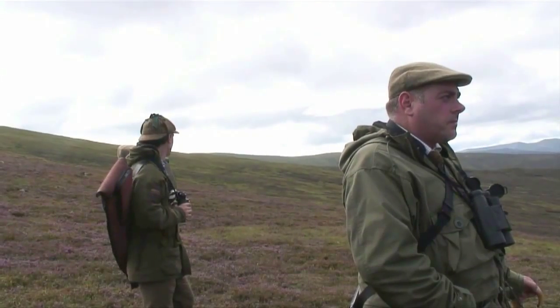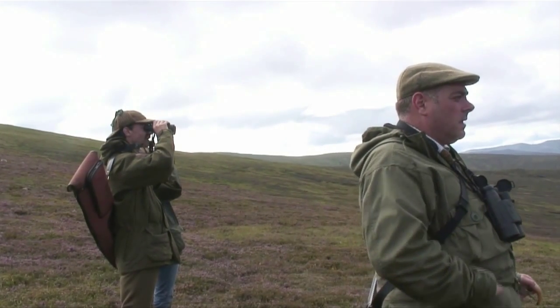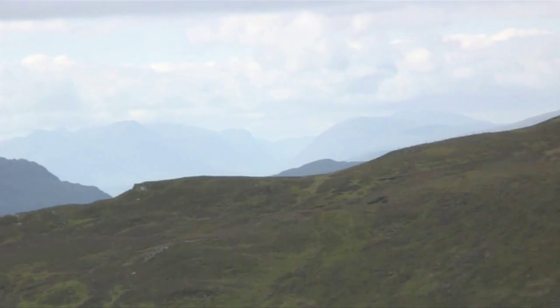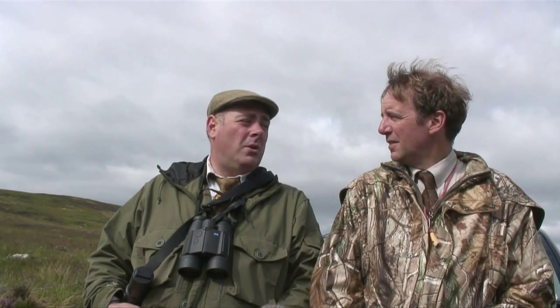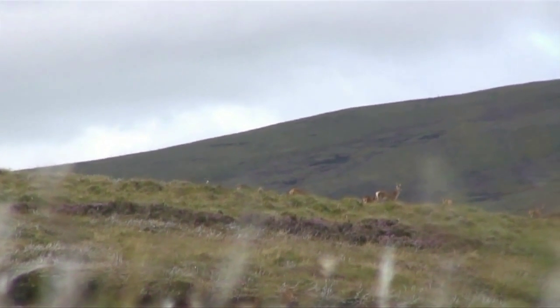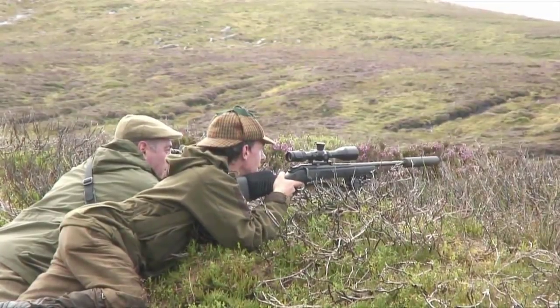Back on the hill and Craig is beginning to build a picture of how many stags he has left. Rannoch tends to get about knee-depth of snow, and just over the hill it was six inches — it has certainly taken its toll. There are a lot of orphaned calves. They're still finding carcasses, and you can only rake the hill so much, but as they walked today they came across a few dead carcasses. Rannoch is known for being cold and very wet.